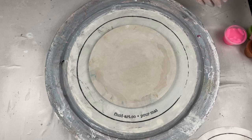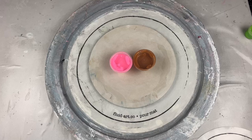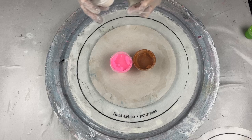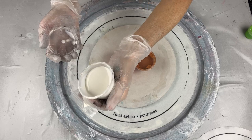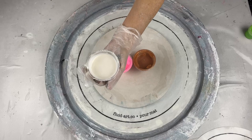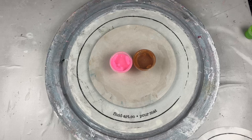So we did reveal 8 colors this morning. If you head on over to my YouTube channel, Sheleeart, you'll see the links to everybody else's channels that revealed a color today. My color was Whitehaven, a beautiful beachy white that we were just missing in the lineup. I was really just missing that beautiful white, perfect sandy color, which I can't wait to use in some beach pours or beach swipes. So that was my color.